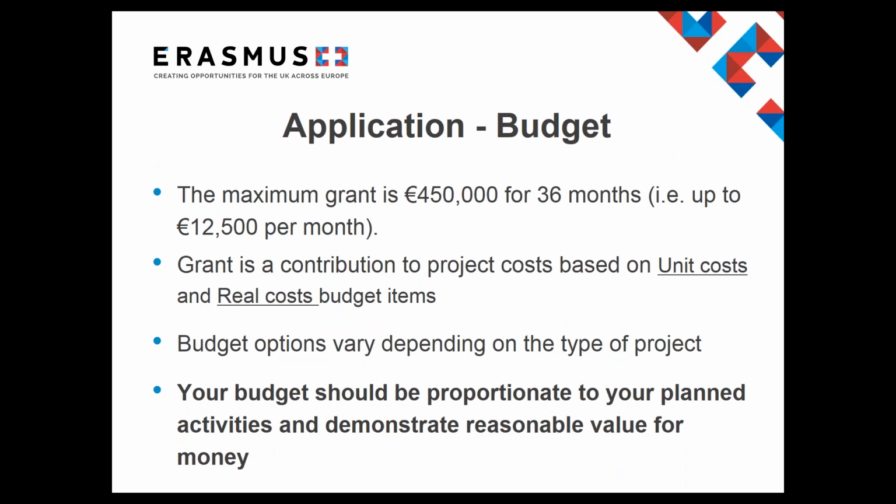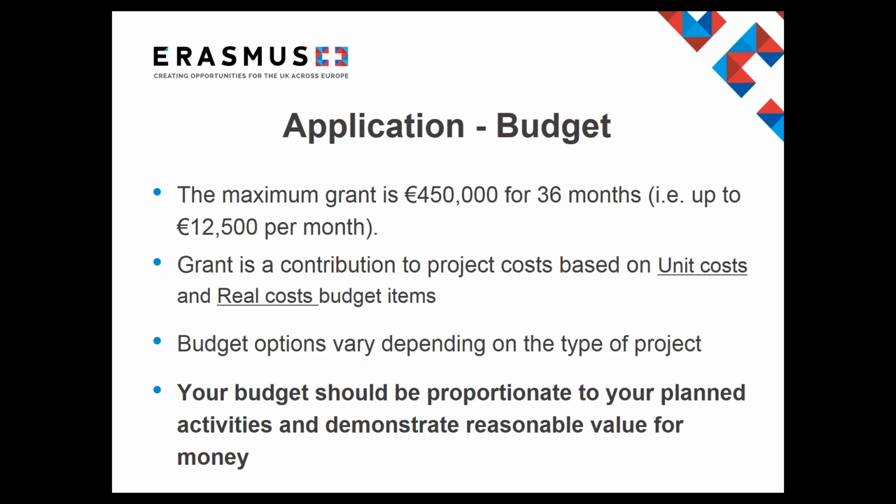450,000 euros for a 36-month project. However, not all projects will request or receive the maximum available budget. You must design your budget around the partnership, objectives, activities, and results of your project, ensuring that you comply with the budget rules. The Erasmus Plus grant is intended as a contribution to the costs of delivering the project and may not cover all costs. Note that some parts of the budget might be reduced during assessment stage.